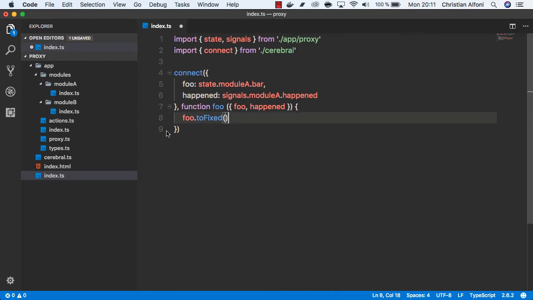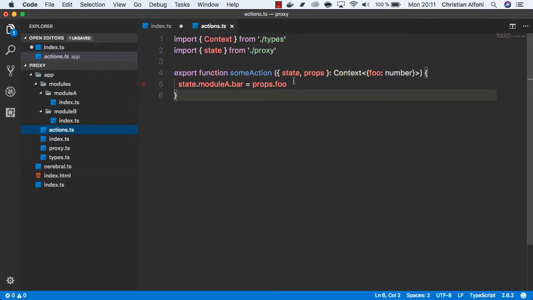Okay, and then we can have a look inside an action. So an action uses the context defined for this application, and that contains the state. So in this case, we just say that the context passed into this action is the context, and then we also tell it what it uses on the props.